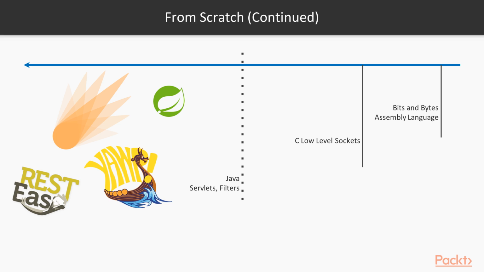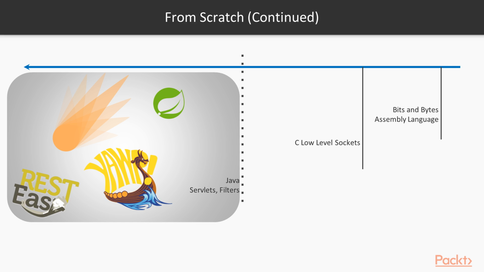Okay, so in this section, we're going to take a look at these libraries that are listed here, like SparkJava, Spring, Yelp, and RESTEasy as an example of a JAX-RS implementation. But the most important thing to notice is that everything here in this rectangle is underneath using everything that we know, so we can use all that we learned to actually better grasp and understand what's going on with this. We're going to apply all that knowledge that we have.